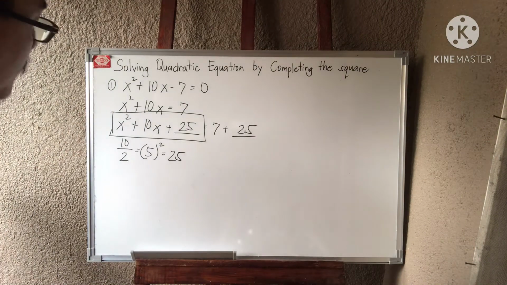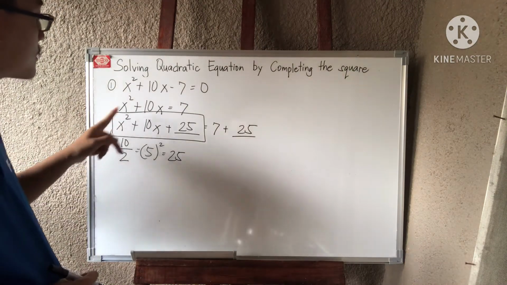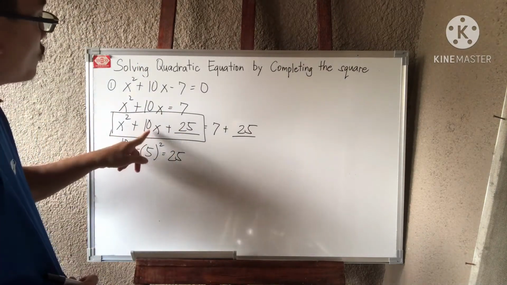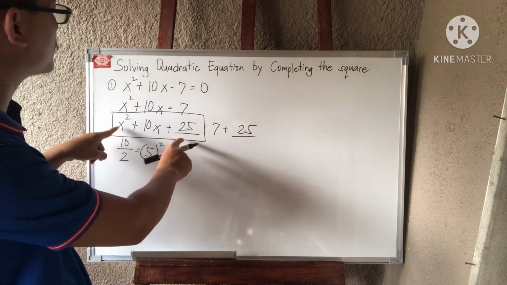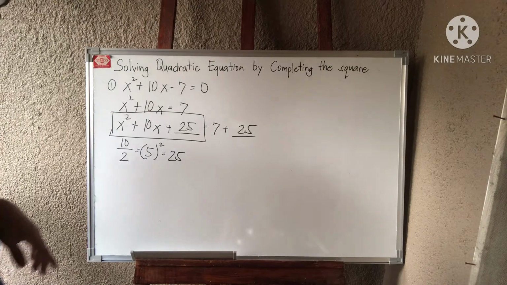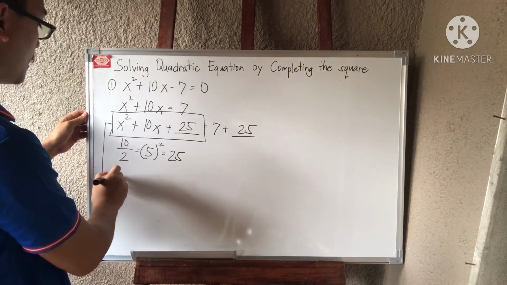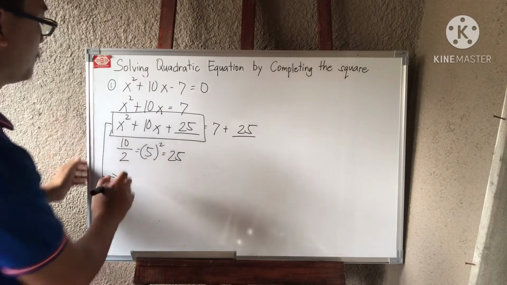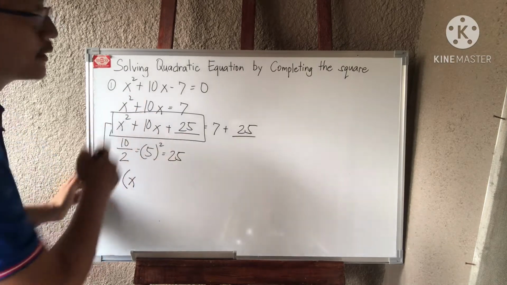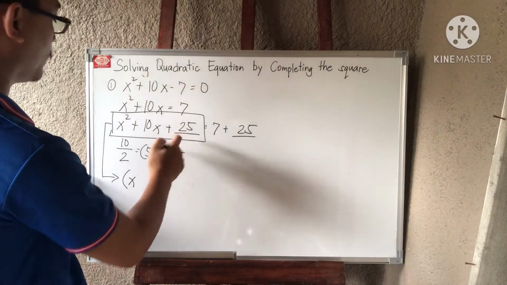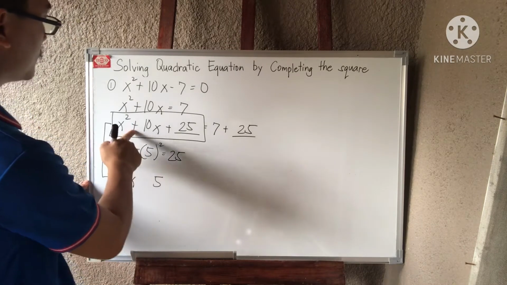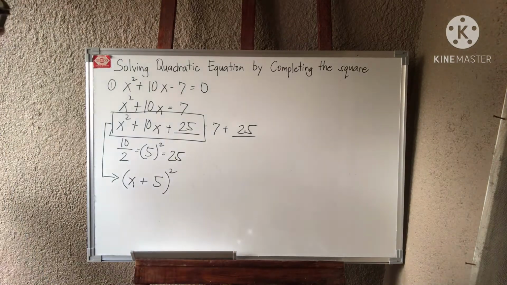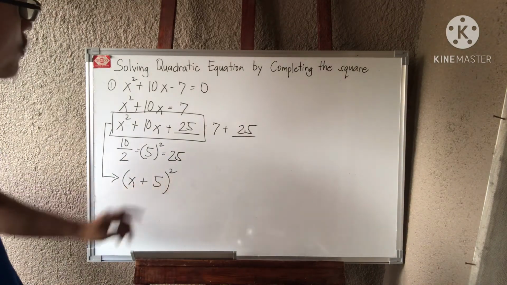Okay? So, what happens now in this side is a perfect trinomial square. Paano ba malalaman kung perfect trinomial square siya? Yung una, tsaka yung dulong term is perfect square siya. So, pag kinuha ko yung gitna ngayon, is with respect to the first and the last term. Kunin natin yung square root ng first term, which is x. Kunin natin yung square root ng last term, square root ng 25, which is 5. Since ang gitna is positive, then just put squared outside the parentheses, which is now square of binomial.